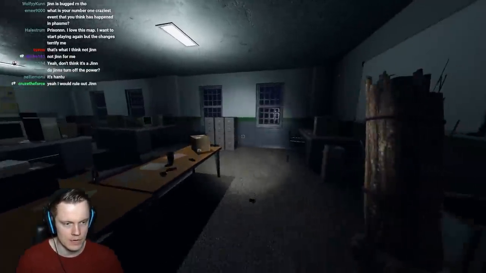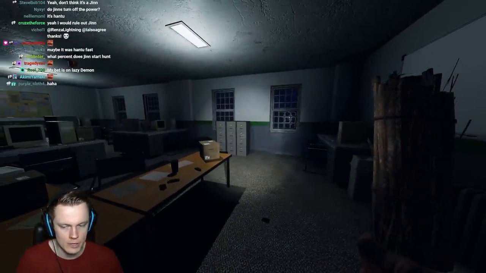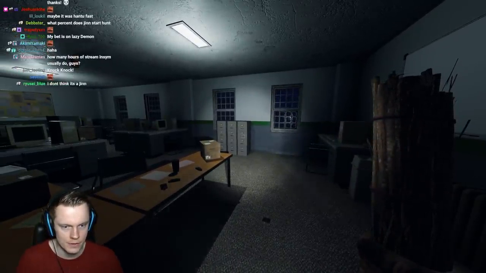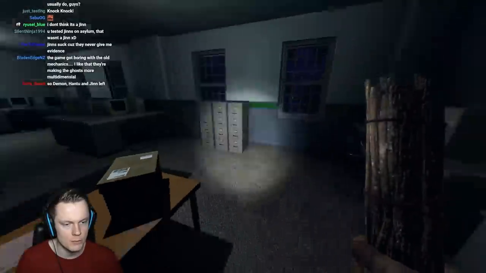Okay, come on, hunt me. Do it then, you piece of shit. Do it. Give us a sign. Come on, murder me. Try it then. If you're a demon, then why did you fight me? Huh?